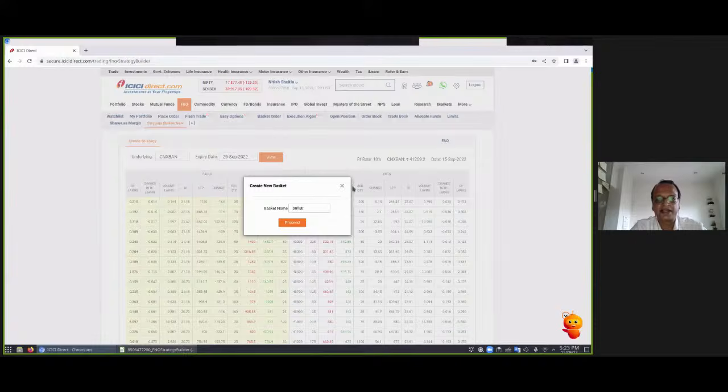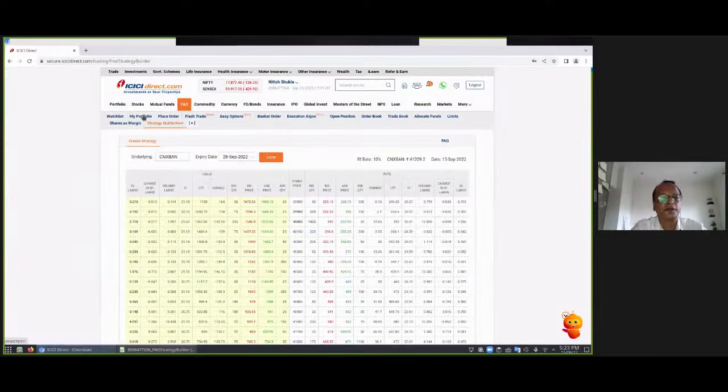Okay, I'm getting an error, but basically from the basket, you'll be able to change the order type and make it a stop loss order.